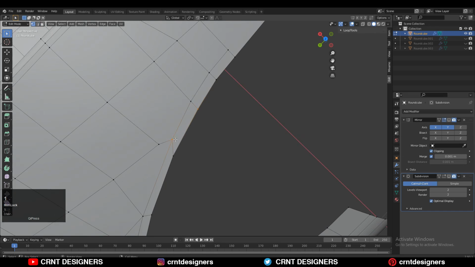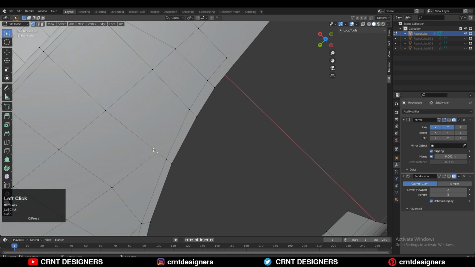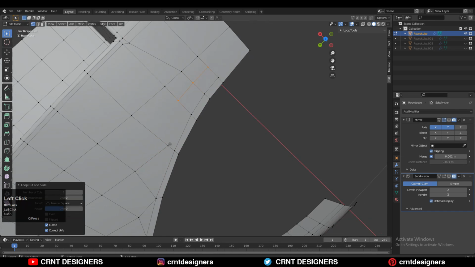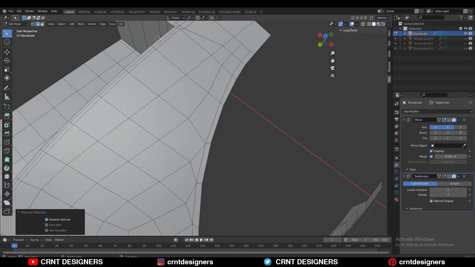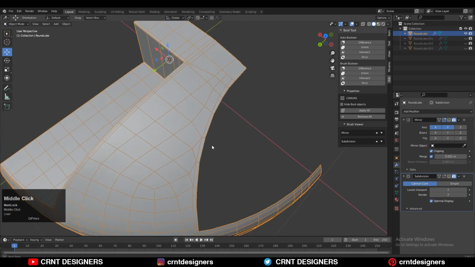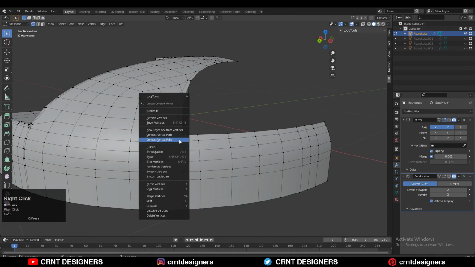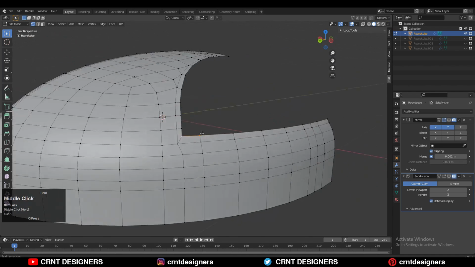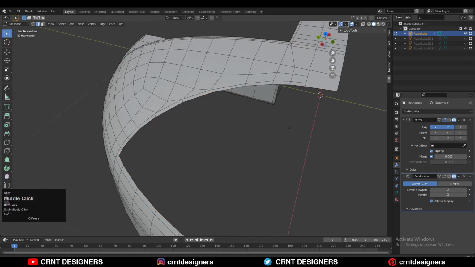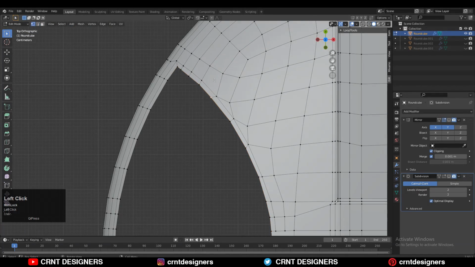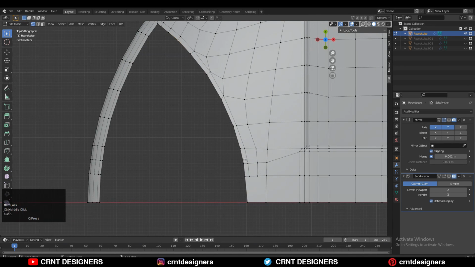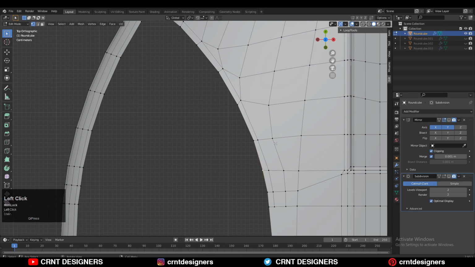Like this, you need to work on it, and then you can add one loop cut here and then select these vertices, right click and then connect vertex path. You can see we have created the quad there. But it's not possible with the other triangles, so just keep them as triangles. Just here you need to create the right topology and you need to fill this gap.